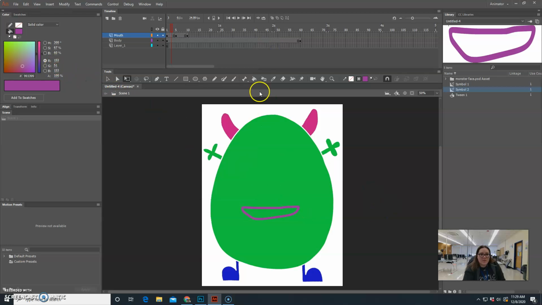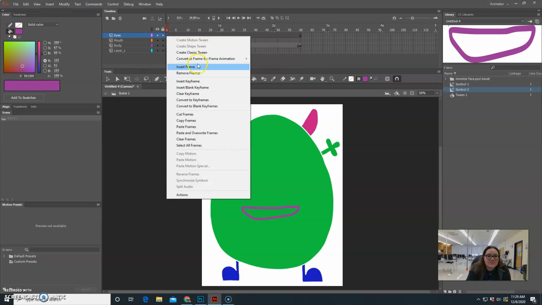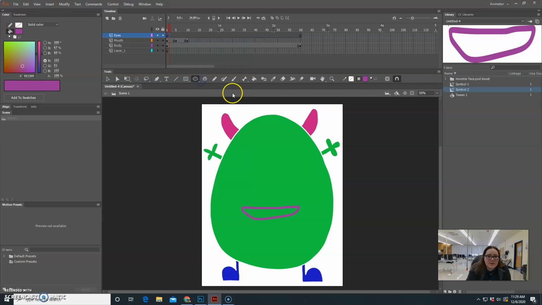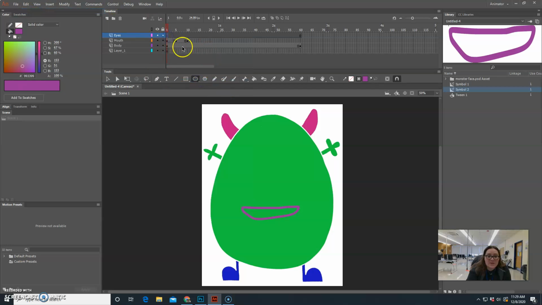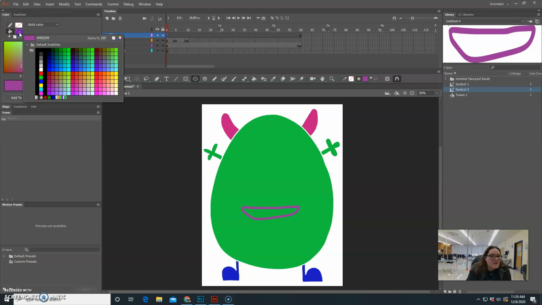Now the other thing we can do, I'm going to show you real quick something with the eyes, because I want to show you another option instead of drawing it. So for his eyes, insert a keyframe. Oops, I did that again, where there is already a keyframe. We're going to make the whites of his eyes.